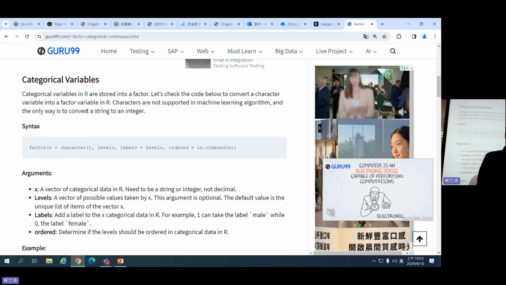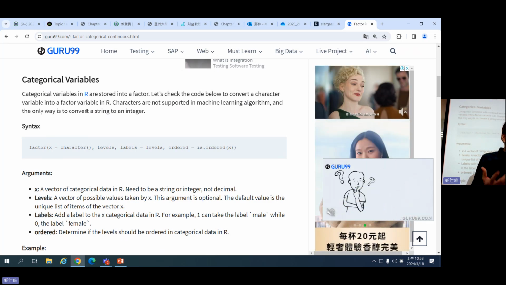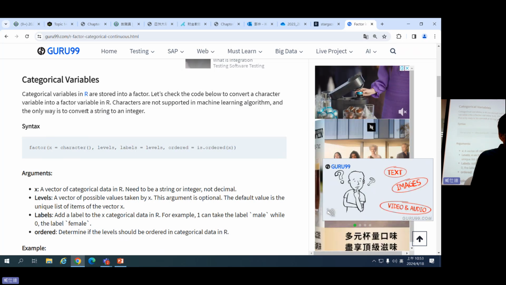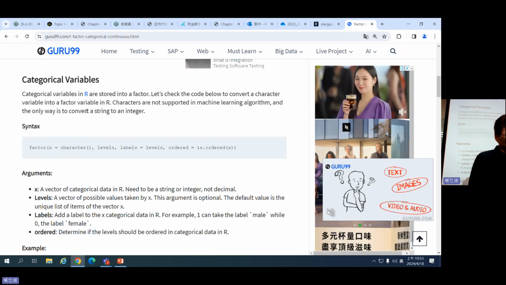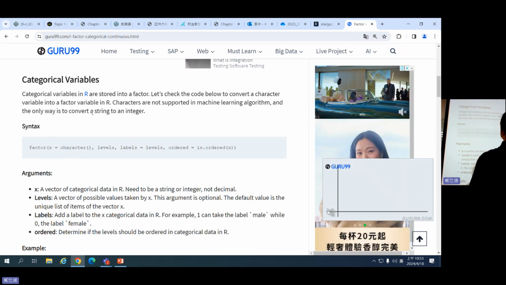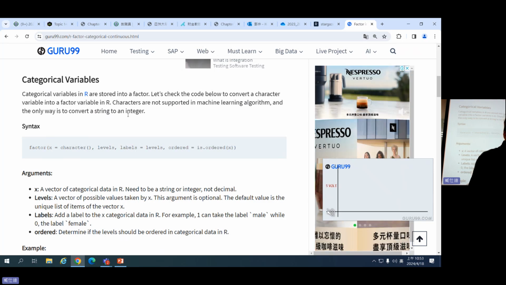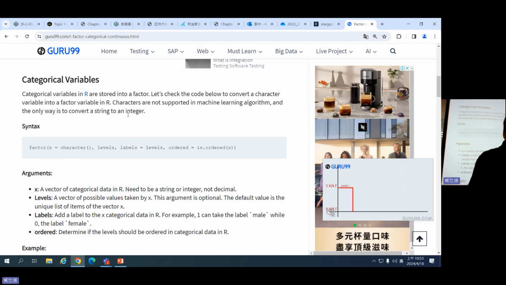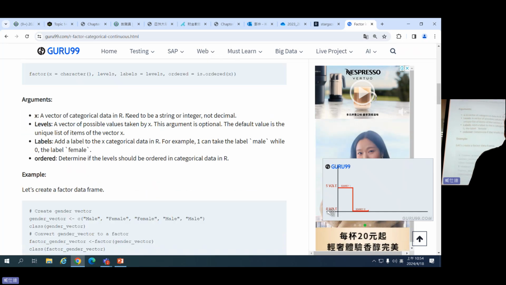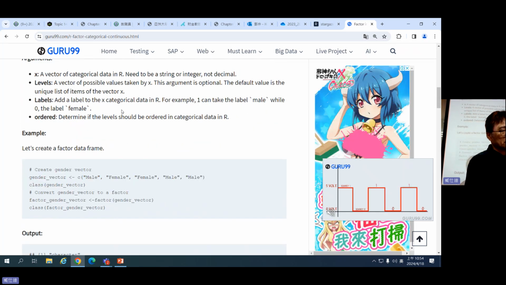The first step is to convert the data into factor data, and then you can run the normal regression function and generate the output as usual. So nothing is difficult. It's very straightforward. There are other examples down here.